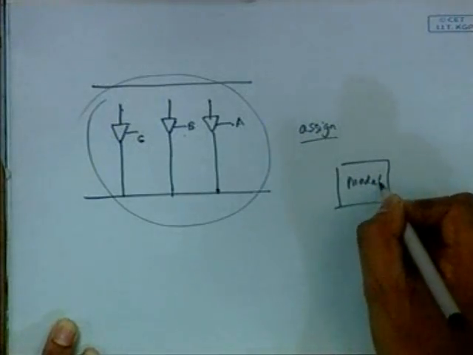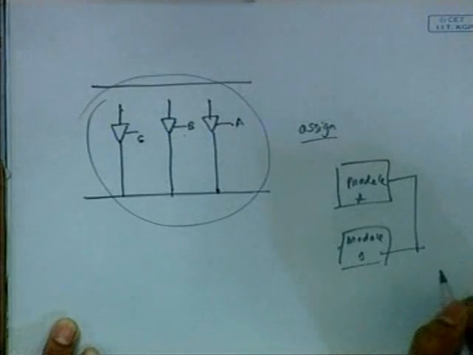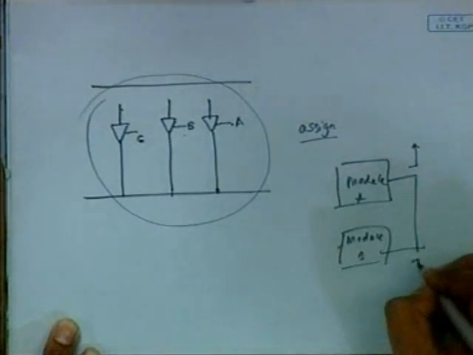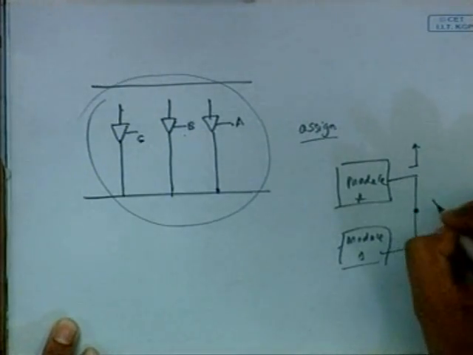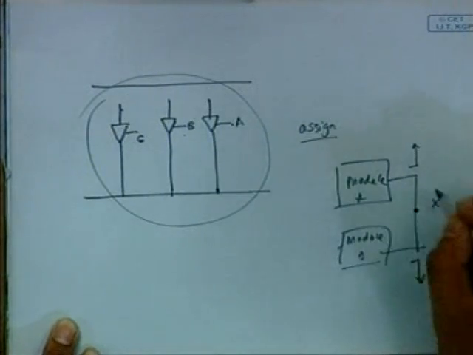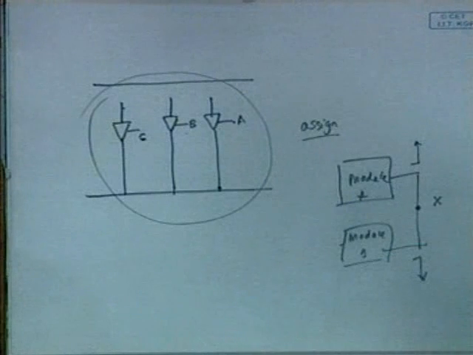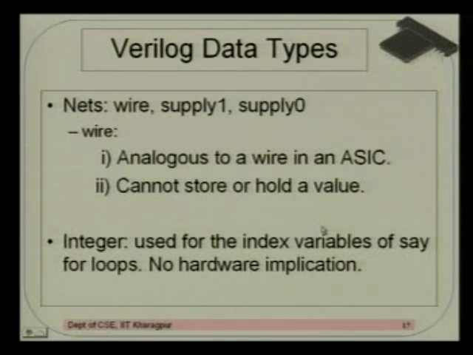Okay. So one example of X could be as follows, that is, suppose there is a block module A over here and there is another module, say module B, and both of them have been wrongly connected in the output. And you have got an instance when this block is trying to drive it high, whereas this block is trying to drive it low. Then what does the poor simulator understand about this point? It doesn't understand anything, right? So it will report you an X here. So X and so on are commonly bugs. It may be intentional, it may be unintentional, but when you have an X in the output, then you should be careful, you should check it, right? And Z, as normally defined, is a high impedance value. Okay, so these are the common logic values that you have.